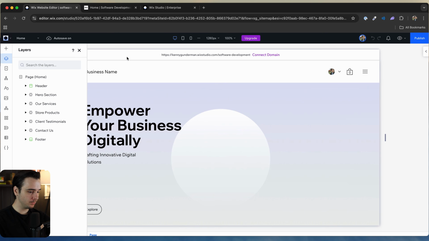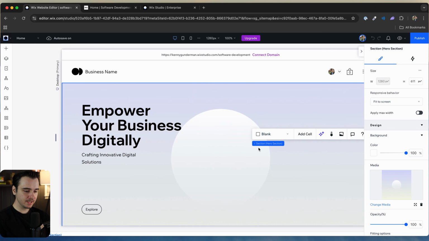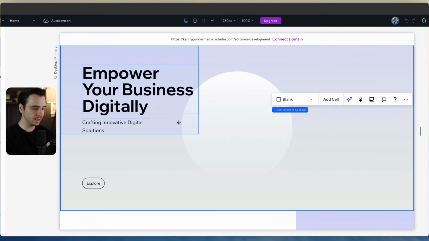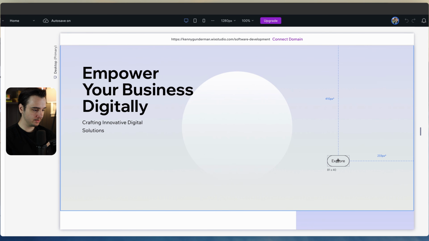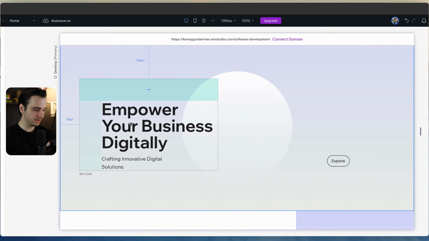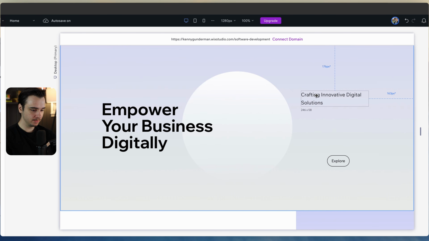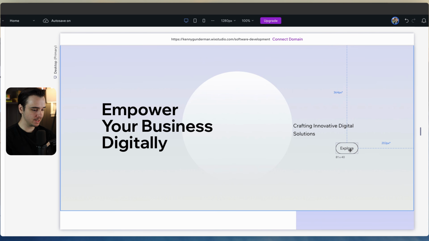So I'm going to go back to the Wix Studio dashboard and then go to the edit page here. The very first thing I want to do is edit this hero section, right? This is going to be the first thing that a client possibly sees when they come to our website. And this is where the Wix Studio tools come into play. So I'm going to take this button. I want to move it over here. I would rather have this mission statement be centered on the left side of the screen. And then I kind of want to move this outside of the mission statement. Maybe have a more higher level description of what our agency actually offers.